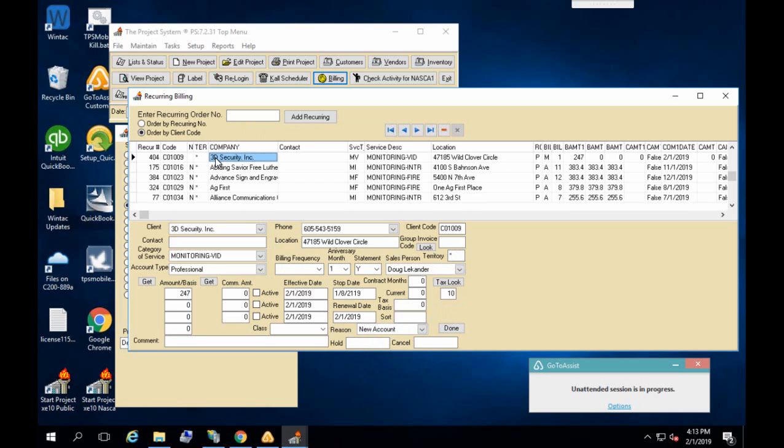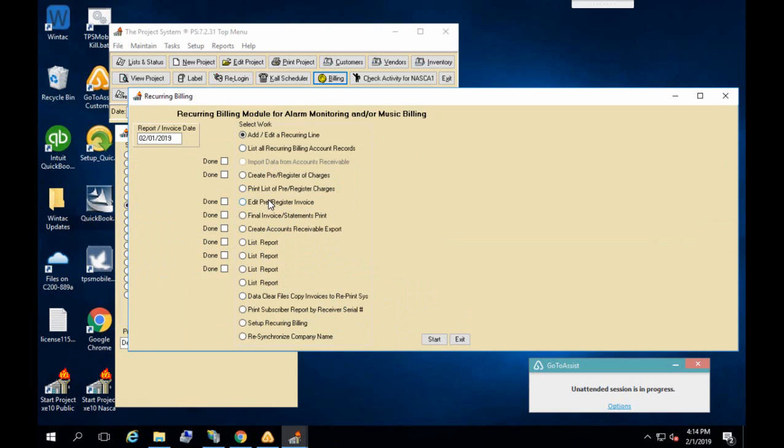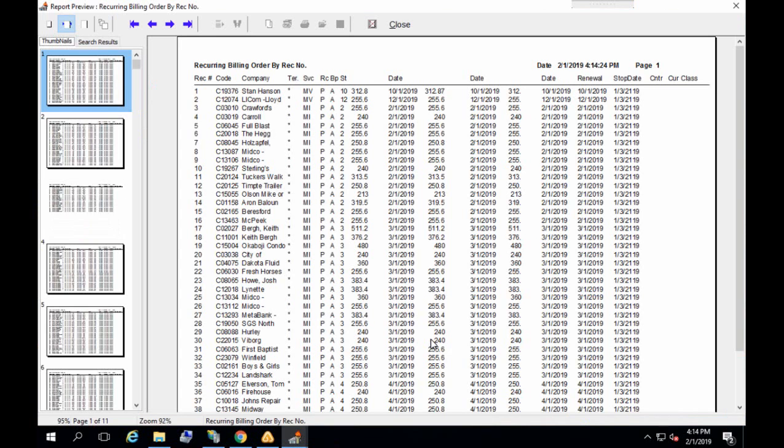Just like that. And then to generate recurrence, after you do that, when you've got all your accounts ready, you can hit the done button here. Remember, don't close this one because it'll close the screen. Hit the done, takes you back to this menu. Now, to get a listing of all your accounts, irrespective of the frequency, you can go ahead and do preview, and this will give you all of your recurring accounts and the value of your recurring accounts right there.